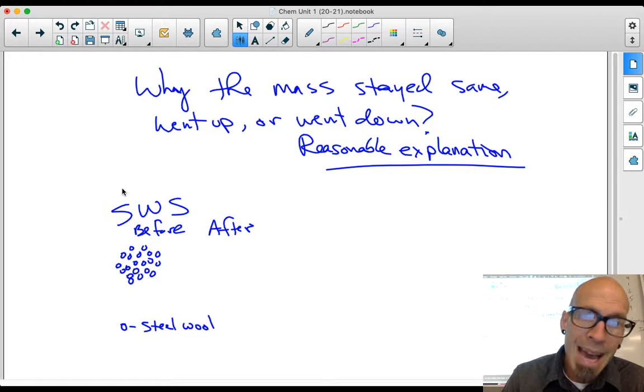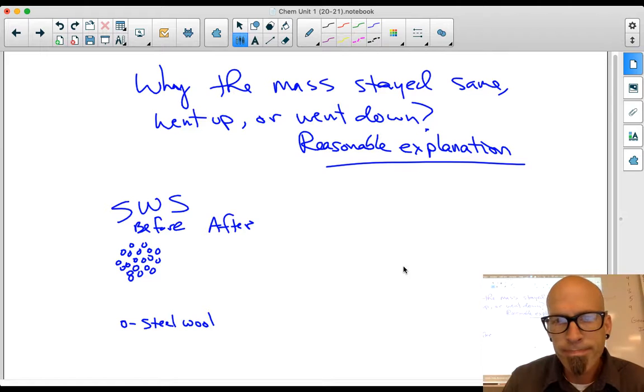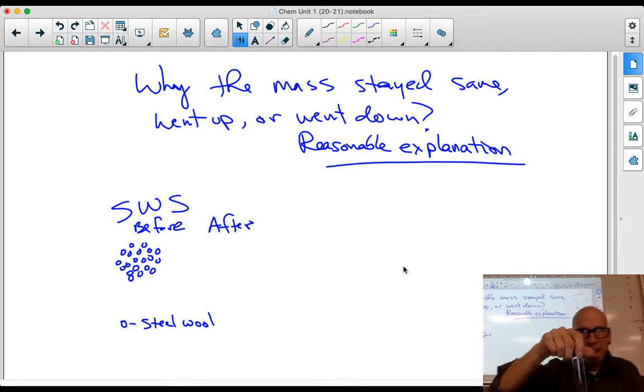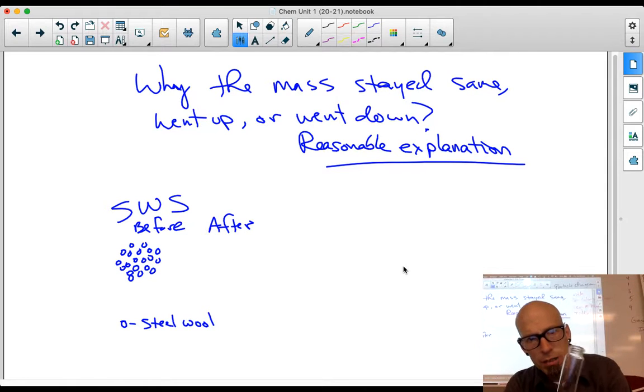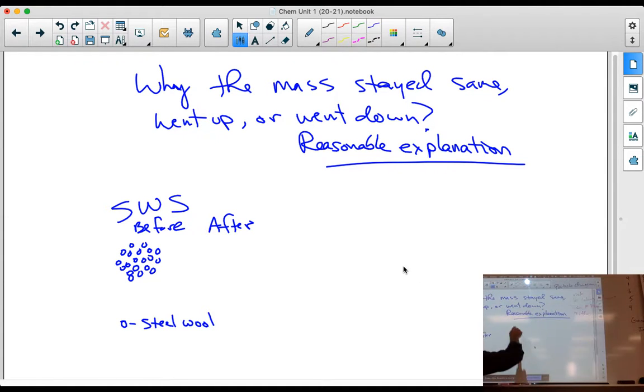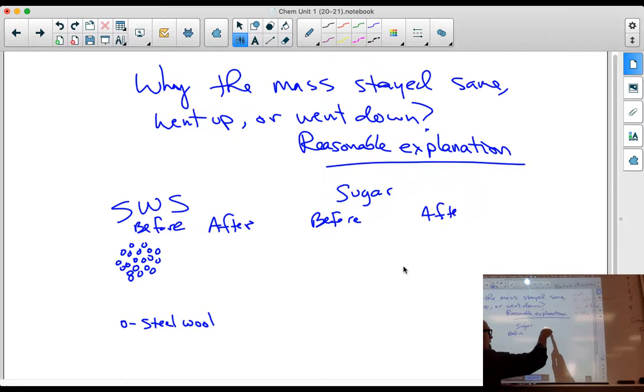Okay. Now, how would you draw a particle diagram for the vial? Because again, you're using vials like this. So you have this glass vial with a cap, and so how are you gonna sketch that? Well, I would do like this. So if you have maybe the sugar part, and again we have a before and an after, then you might draw something like this. So for a before picture, maybe you have this, and then you have little threads there.